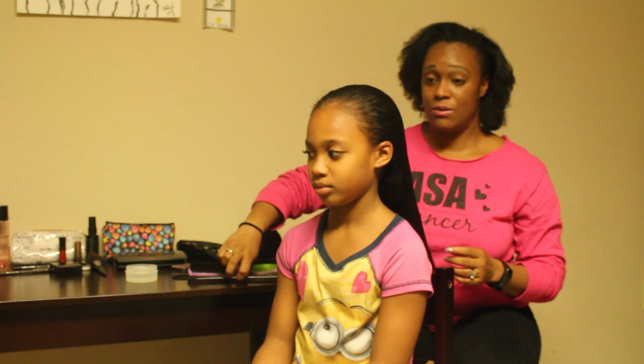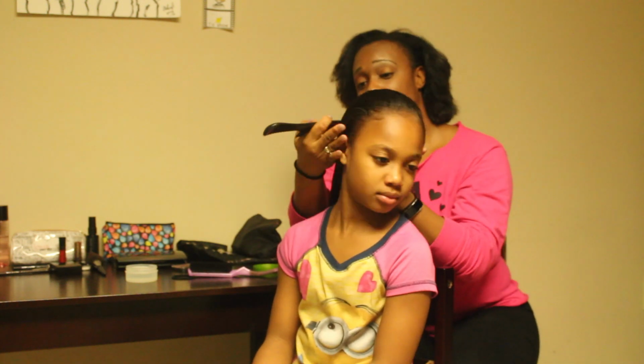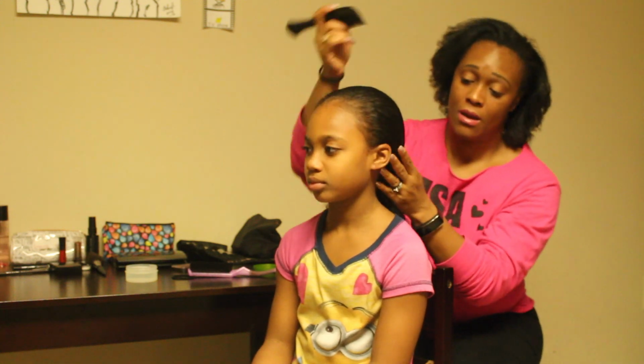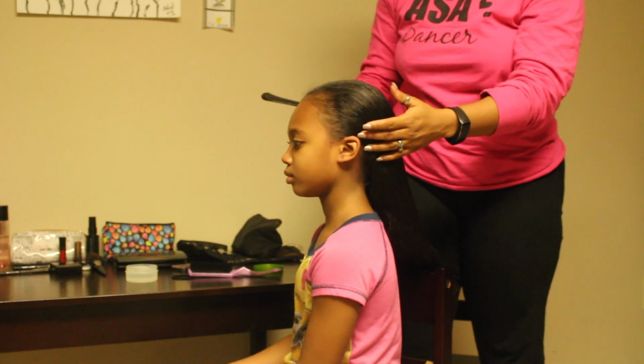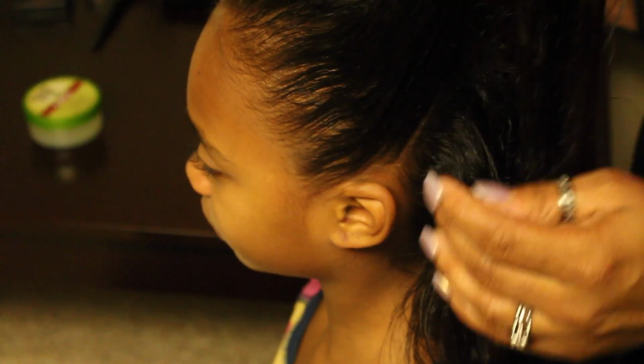So the first thing you're going to do is part the hair. You part the hair from the tip of the ear to the tip of the ear, making sure that you, of course, connect the dots. Again, I'm going to stand up because I'm tall and A.I.M. is short. I start just making sure that I have it even on each side.